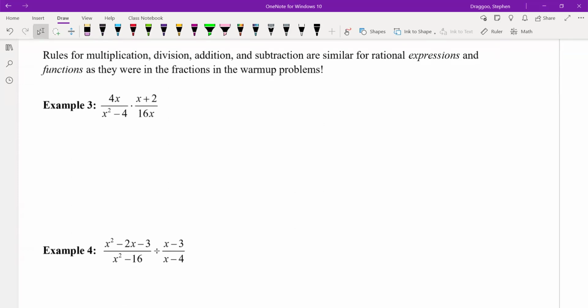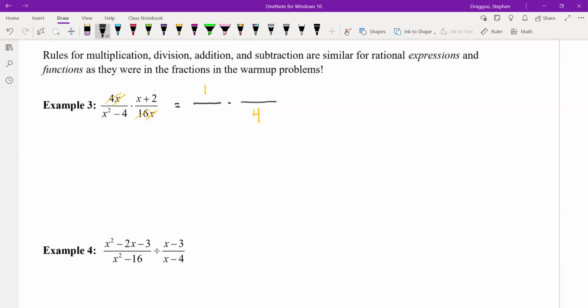All right, so if we're going to start simplifying some of these things, or we're multiplying some functions together, it works quite similar to the way that it would with regular old fractions. So I might notice right off the bat that I have an x and an x. I also have a 4 and an over 16, so I can reduce all of that to 1 over 4 between those two pieces. Because they're being multiplied together, I am allowed to reduce things across the fractions since they're being multiplied. I can simplify those out.